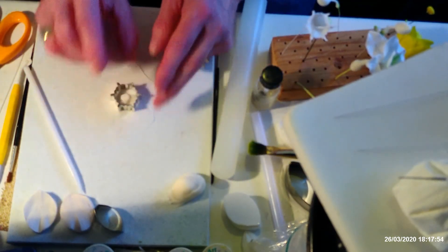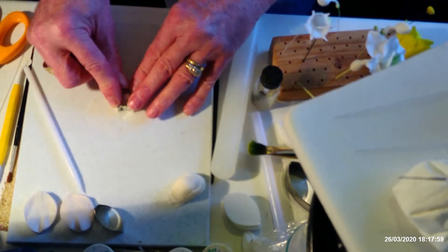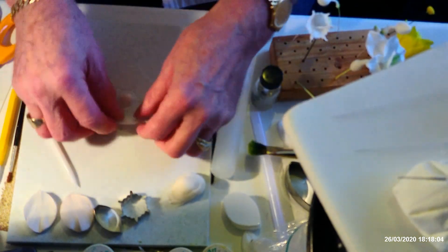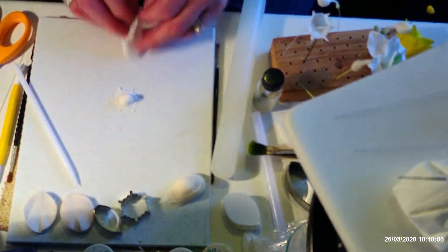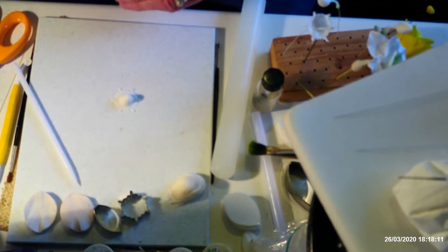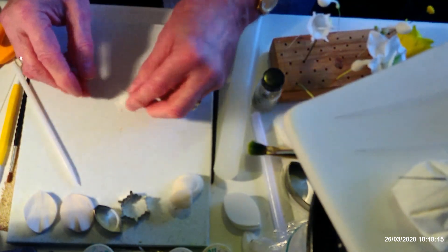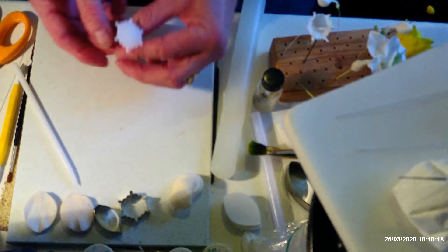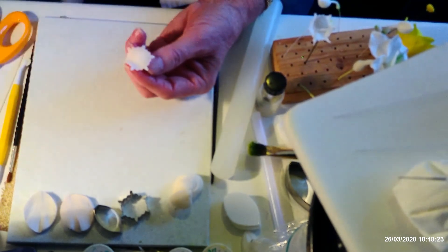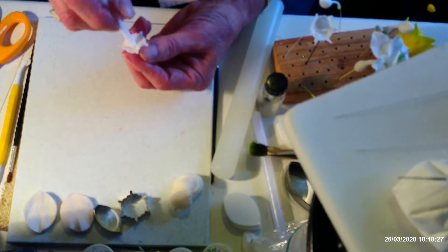Once you've done that, try your crown part of your cutter over the centre and cut that out. Take the excess paste away. It doesn't matter if it's not too even at this point, because we're going to hollow that out in the centre. Get that off your board and turn that over. Now use the rounded end of your cell pin and push it down into the centre, then push it against your finger and go around it like that, just to bring that up so it starts to come upright.